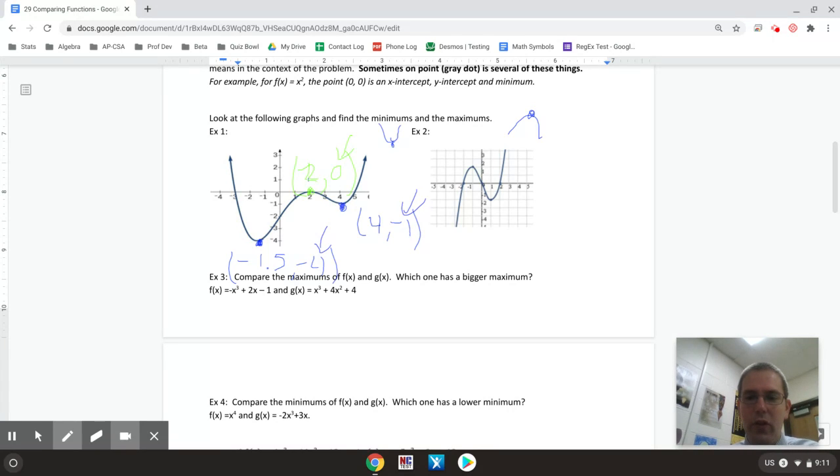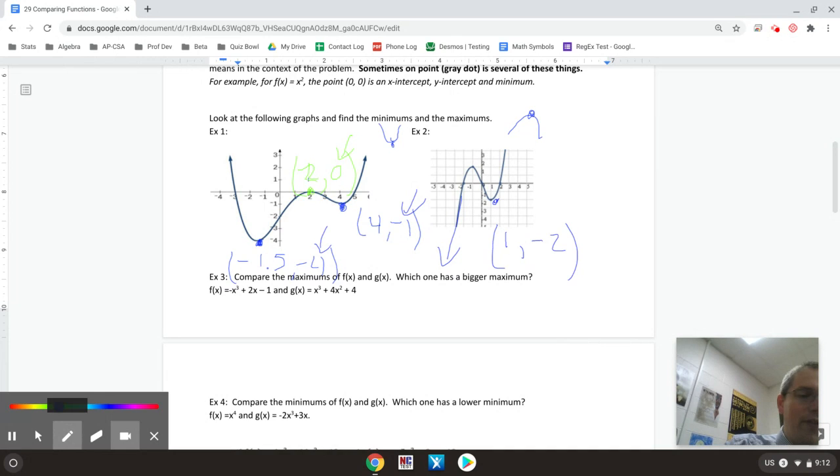Okay, on number 2, you should have a minimum, since I've got the blue marker going. I'll do the minimum value first of 1, -2. This is a local minimum. You notice it can get smaller over here, so it's not the absolute minimum for the whole graph, but it is the minimum for that part, 1, -2.